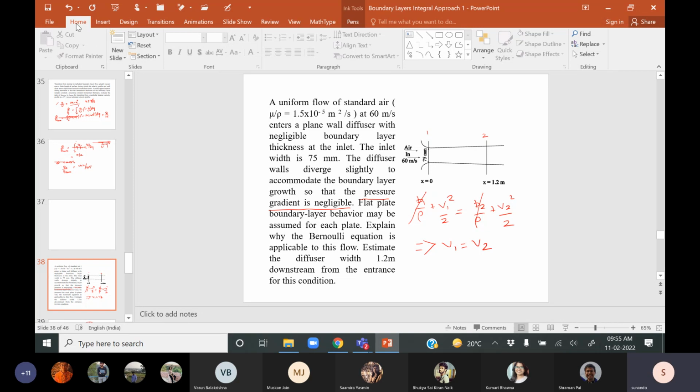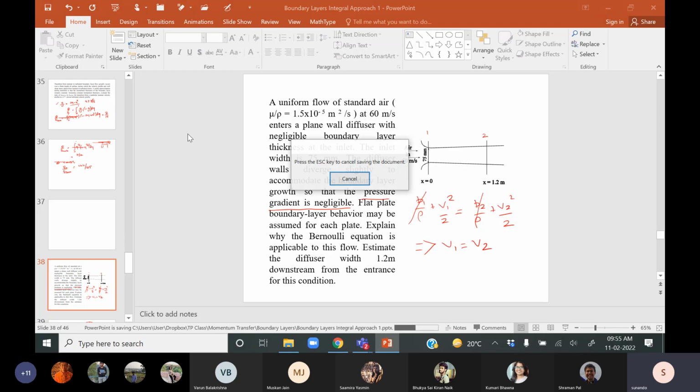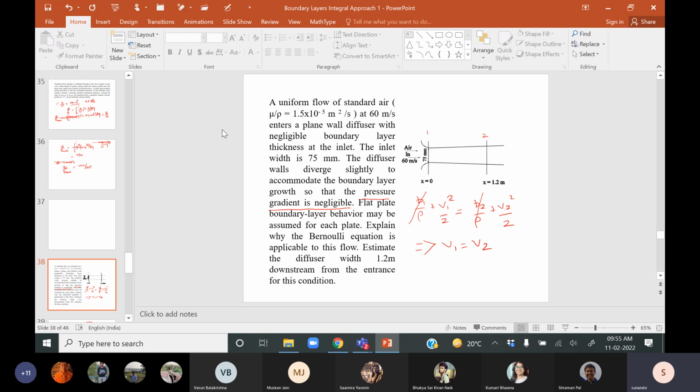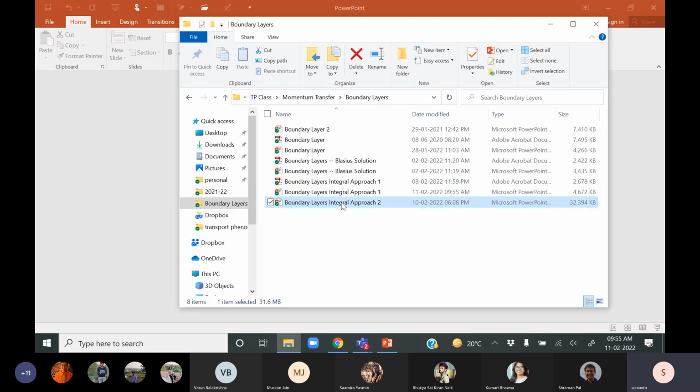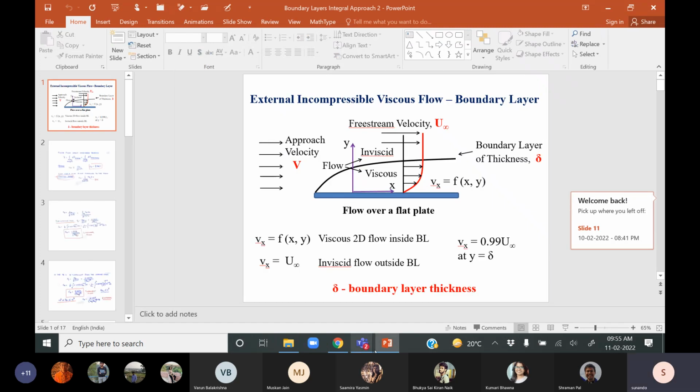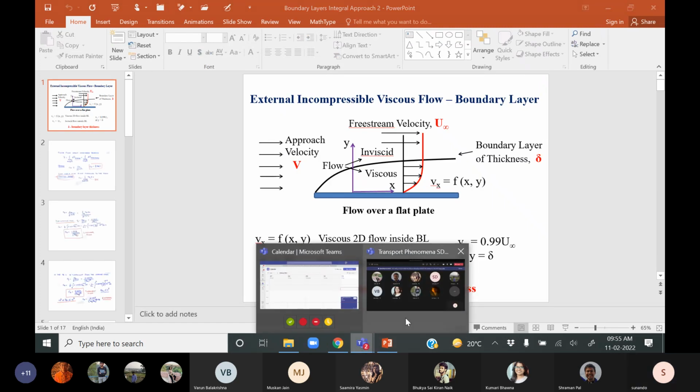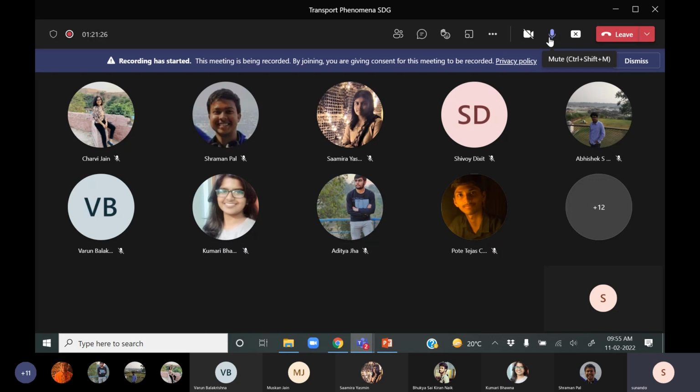Okay, so I will take a 5 minute break, then I come back and finish this boundary layer chapter, where we are going to concentrate on the drag coefficient, and we have one or two interesting problems to solve before I close this part. So break for a few minutes now.